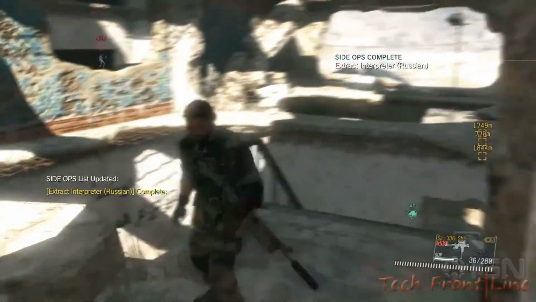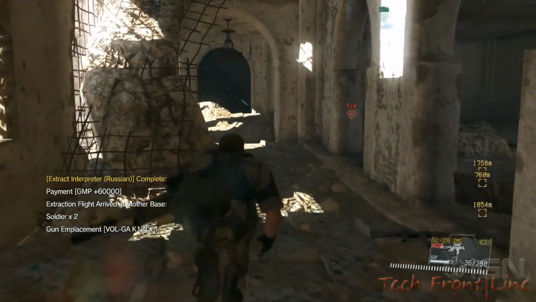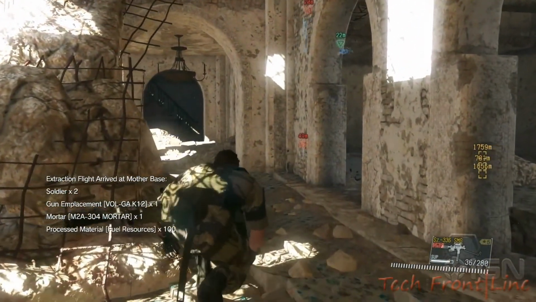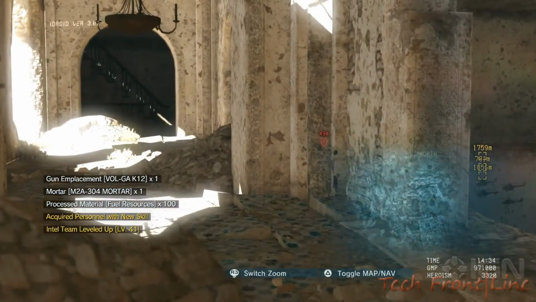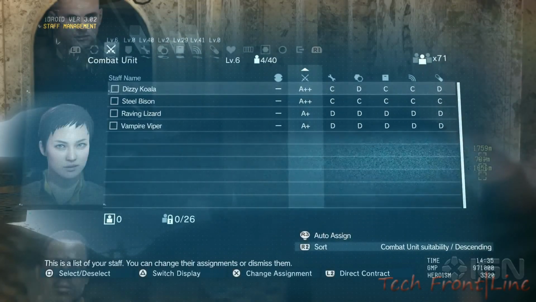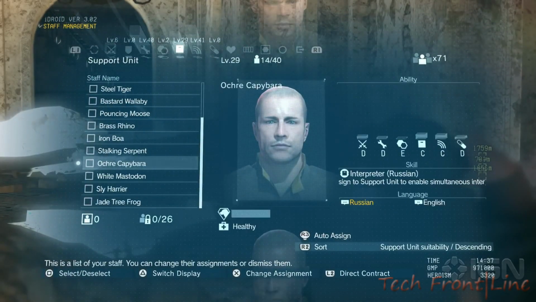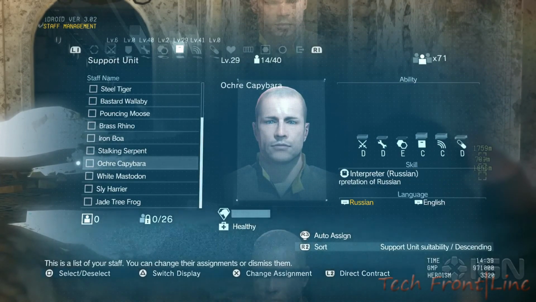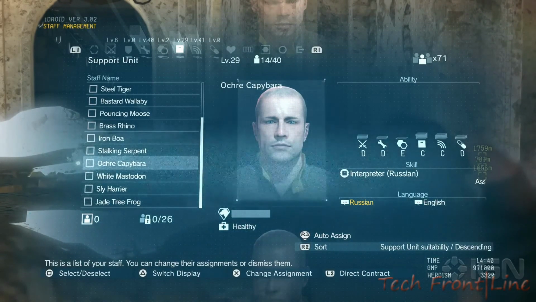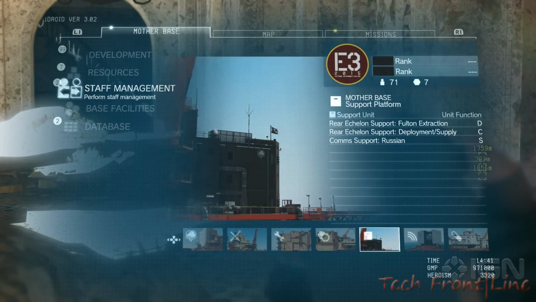Side op completed. Extraction arrived at Mother Base. Boss, that language unit specialist you extracted has been very cooperative. Says he's always dreamed of living a free life, like folks in the West. What are the odds, huh? I've gone ahead and placed him in the support unit. His job is Russian interpretation. Now you'll know what Soviet soldiers are saying. You can even interrogate them. Should give you an edge in the mission.